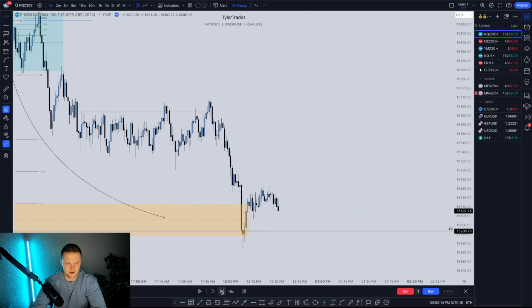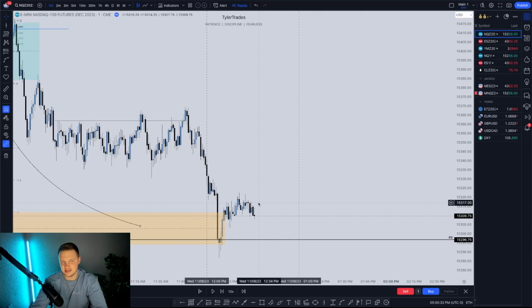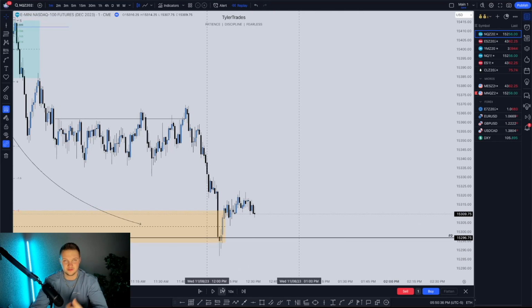So as price is playing out here, keep in mind, right at this very moment in time, this was during New York lunch. New York lunch is from 12 to 1. And my rule personally is I don't look to take trades during this time. I'm only looking to take trades if I'm seeing a setup outside of this window, whether it's in the AM session or in the PM session. I'm usually just not taking a trade during lunch. It's just a rule that I have. You don't have to follow that same rule. It's just my personal rule for myself.